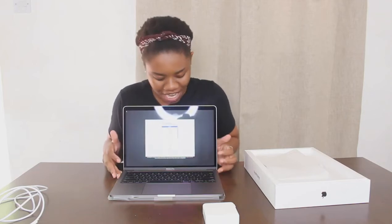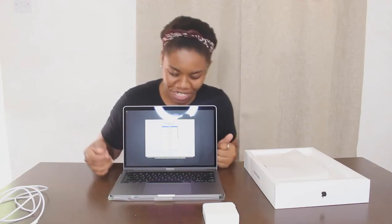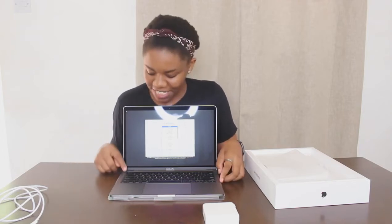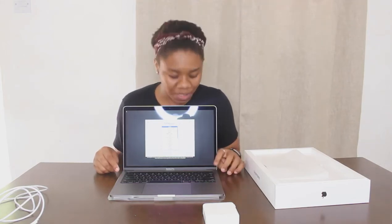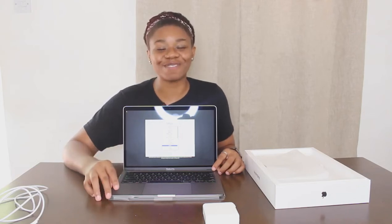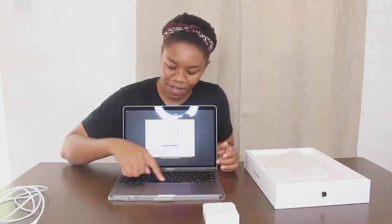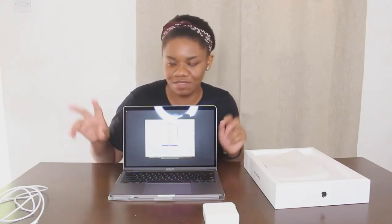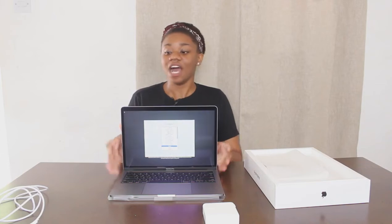But before I get started, I'm just quite excited because I have the touch bar now. My previous laptop didn't have a touch bar, and the trackpad actually looks bigger than I remember. We've got speakers on the side, and the escape key is back. There's also a dedicated fingerprint sensor here. I'm excited for the keys because the 2018-2019 had the butterfly keys, which I didn't get to experience, but everybody says this one is better, so I'm so excited.